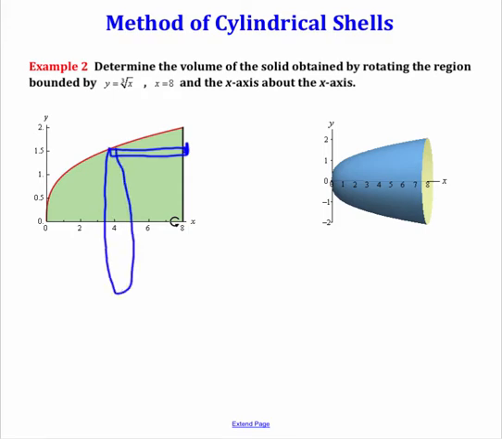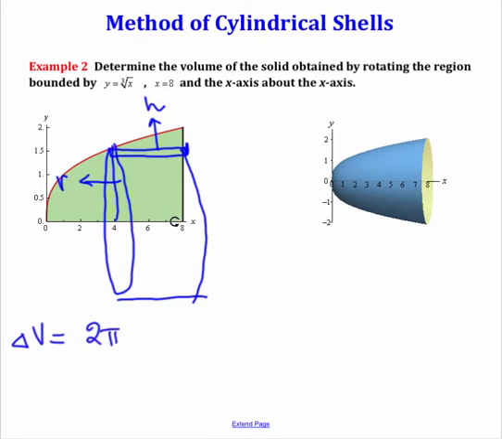Okay, so I'm going to go back and I'm going to draw one single shell. So it's going to look like this. Okay, so here's my radius. Here's my height of the shell. So the volume of one shell is going to be 2 pi RH. And in this case, we have dy, because we're going this way. Okay, so now this tells me that if I have dy, everything is to be in terms of y. So the radius is going to be just simply the y-coordinate of the point. So as you move here, just the y-coordinate is going to be the radius.